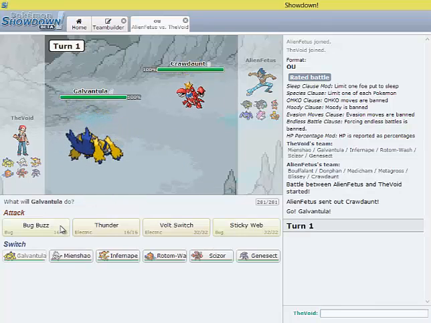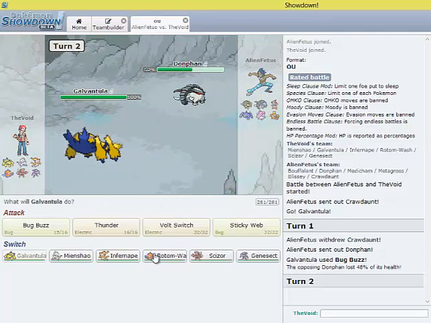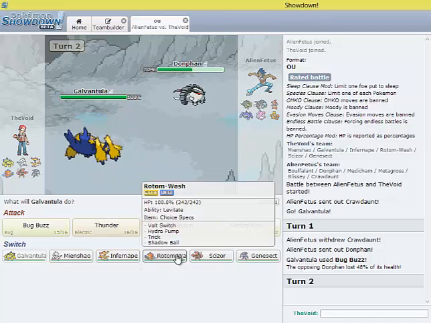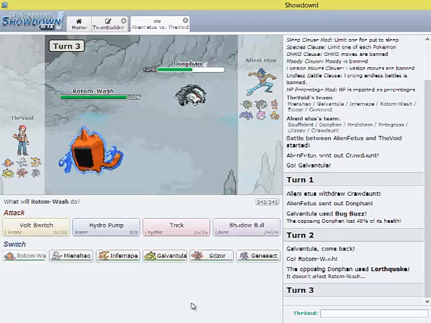That is perfectly fine. I'm leading with the Galvantula. Expecting him to go out into the Donphan to take the Thunder, I'm gonna go for the Bug Buzz, just kind of break the Sturdy. There's a lot of damage too. I'm not even gonna bother setting up the Sticky Web yet because you can just spin it away. So I'm gonna go out into Rotom expecting the Earthquake, which is just fine.